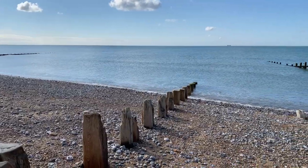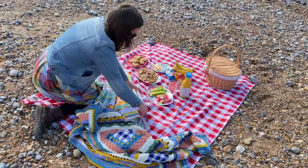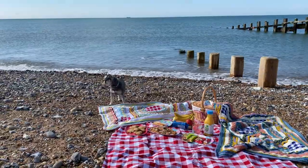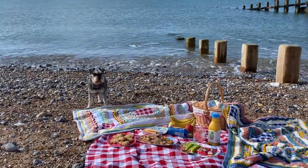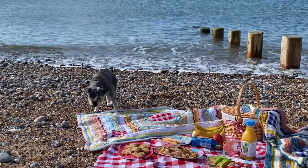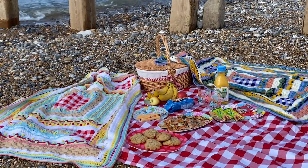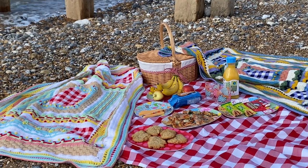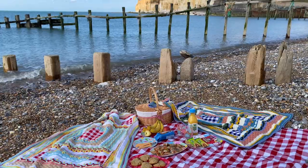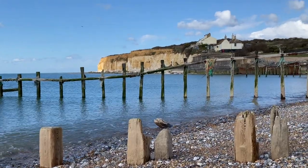So we're going to set up our picnic here. And our picnic is set up. Brought a few snacks down and brought my finished blankets down. There's some peanut butter cookies there I made yesterday. Such a colourful scene. And so there you can see those Coast Guard cottages. You don't normally see them from this view.